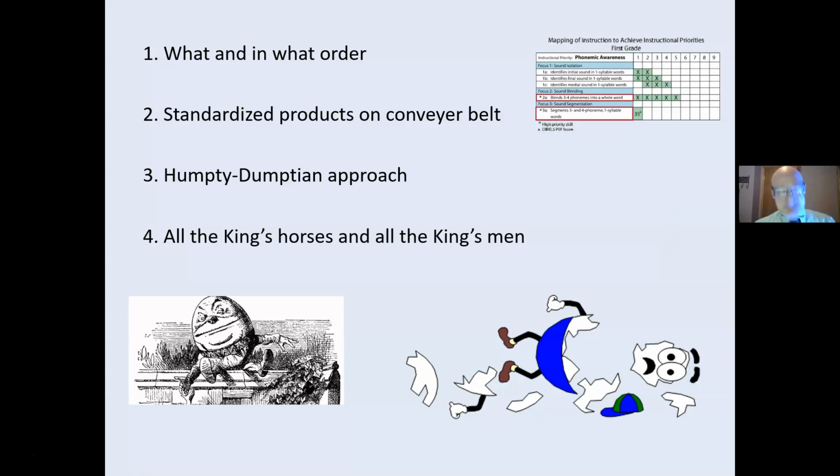But this is based on the premise that students are standardized products moving down the conveyor belt, and standardized pieces should be put on these standardized products in designated places and in a prescribed order. This is Humpty Dumpty thinking, that if children would put all these little pieces back together again, they would somehow be able to read. So teaching reading is breaking down the process of reading into little teeny tiny pieces and helping children put the pieces together again. However, as a wise philosopher once said, all the king's horses and all the king's men couldn't put Humpty together again. This just is not a useful way to think. It's not how the human brain operates or creates meaning.